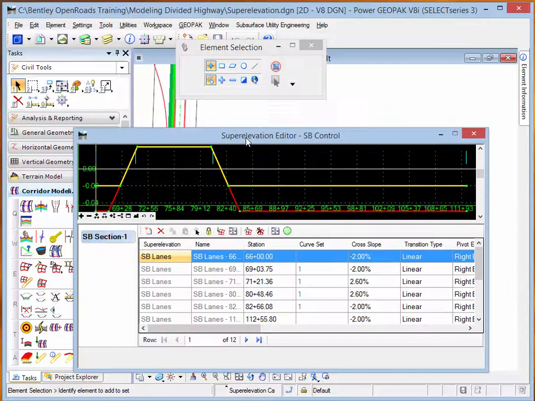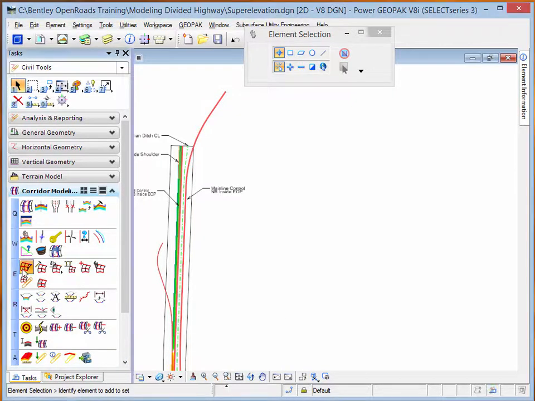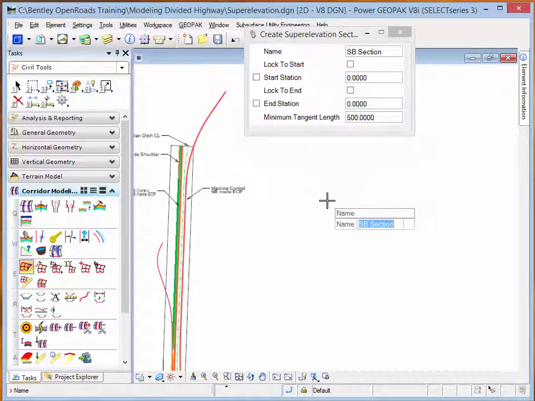Here's the super elevation editor. So I have, this is my edge of pavement. It starts at -2%, super elevates up to, well, I don't know what that is. It says here 2.6%. This is my shoulder, and it starts at -5%. Matches. The slopes are coplanar there. Okay, so that's the southbound. We have the southbound done, so I'm going to go and do the northbound now. Okay, so the northbound section.